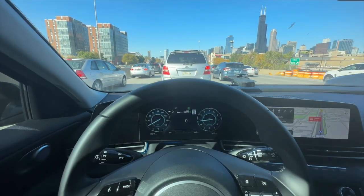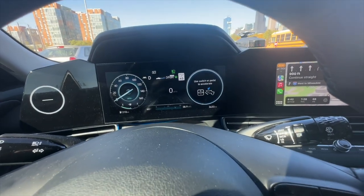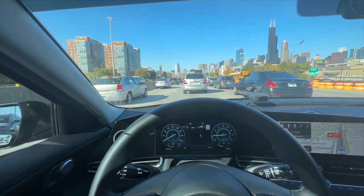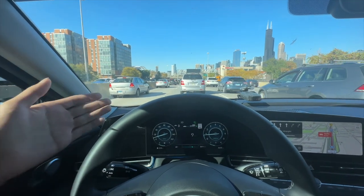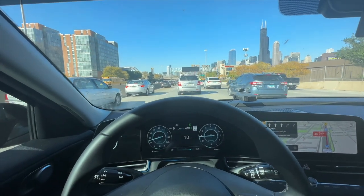We're stopped now — it probably won't go again on its own. It says to switch back on we have to hit the gas or this button, so let's hit the button and now it'll move us forward. That's just the safety mechanism — you can't be stopped for more than about three seconds. If you're in a stop situation for 10 or 20 seconds, you do have to press that button or hit the gas to get going.